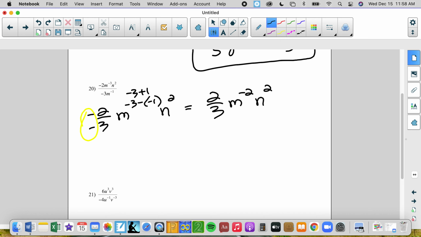Now in the directions it says no negative exponents. So I'm going to change this exponent from negative to positive. When I do that, this base that is in the numerator right now needs to go in the denominator. So 2/3, this base is going to go in the denominator. So that's m to the second. And this n was already in the numerator, so we're going to keep it up there. It's a little tricky, but it's a good one. You're going to need to know it.